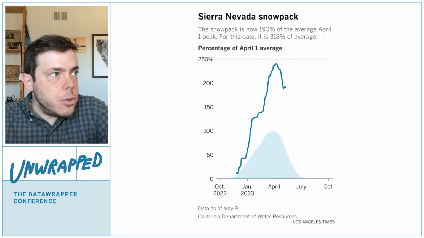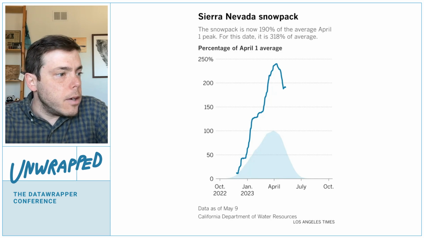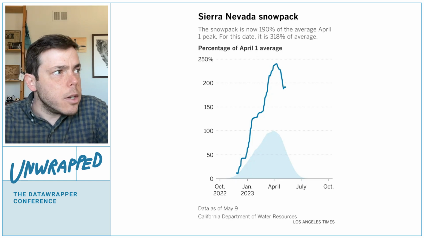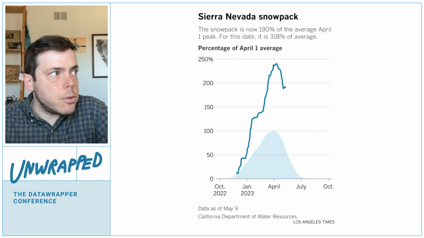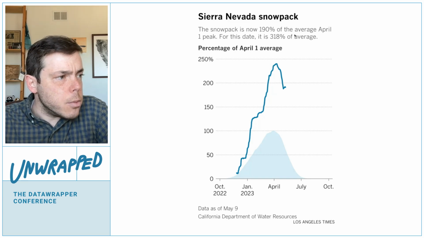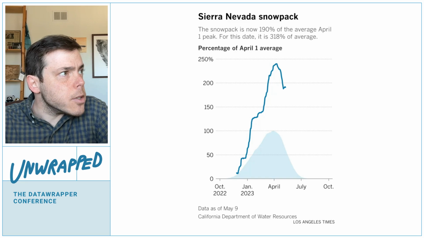And yeah, so news was going really fast, and we also needed to add the snowpack chart, which has become really important and really useful for us. Also, you can see what a wild year we had a while back with 250% or 300% of average snow up in our mountains. It was tremendous.